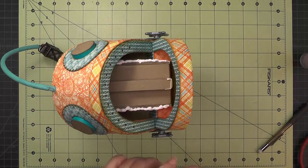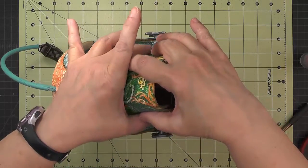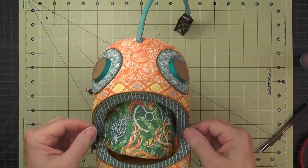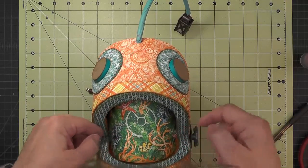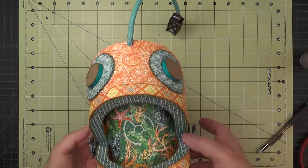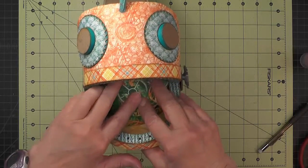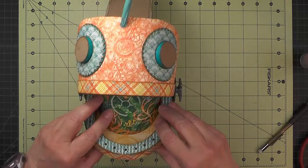And now I'm just going to carefully work around that so I don't engage it prematurely, and put the mouth in, slide it up, and then get it centered here. Then you can reach in and kind of push it towards the bottom so that it sits nice and flush on the bottom down here. And then just give it some pressure to engage that glue that we put in. And look that it's staying pretty symmetrical.